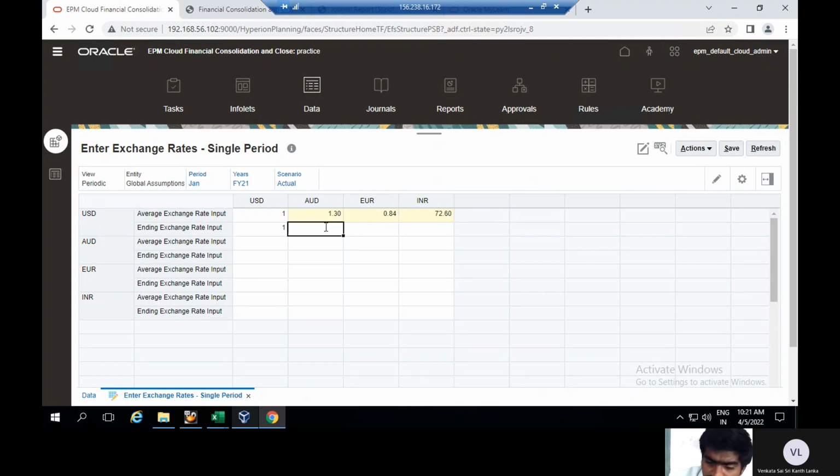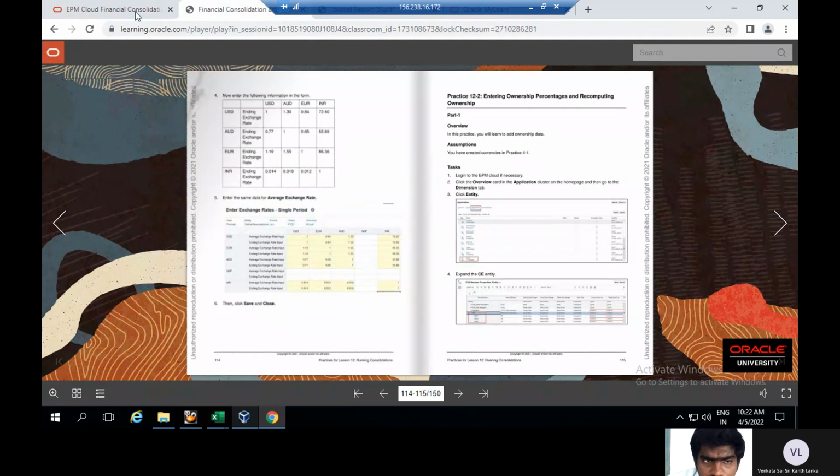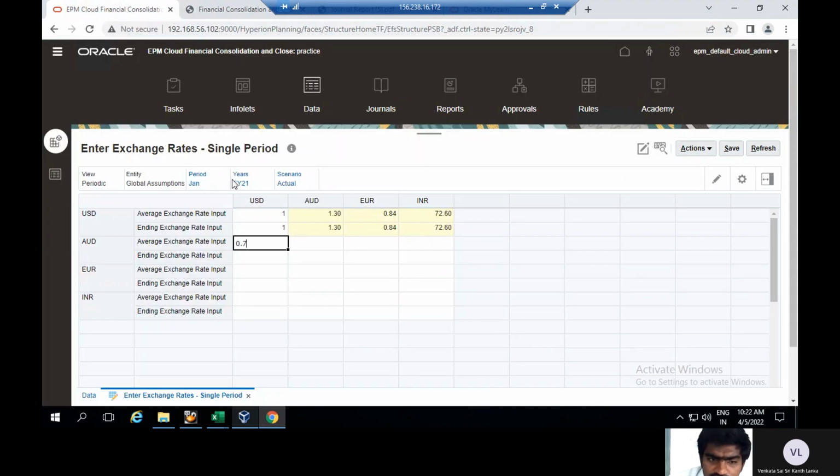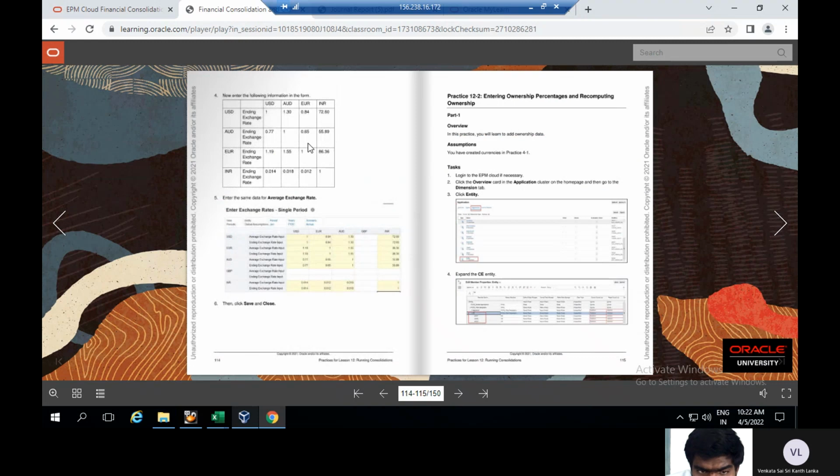In the task, the same is mentioned for ending exchange rate input also. So that is the purpose I mentioned. Same. So 72.60. Now after that AUD 0.77, 0.77 and that one. And another one is 0.65.